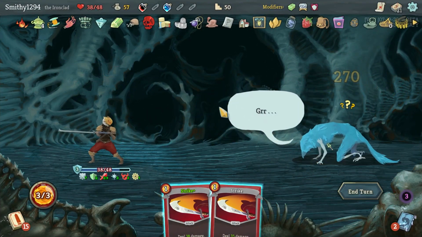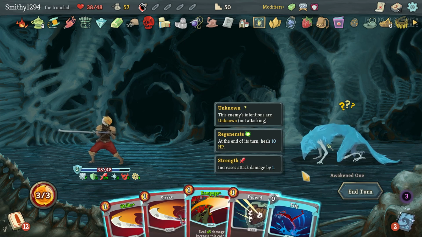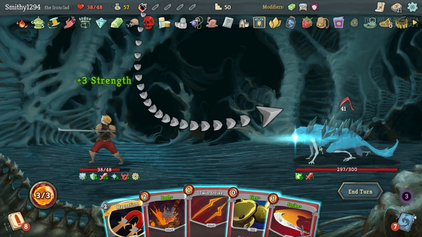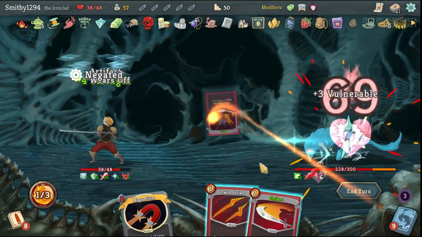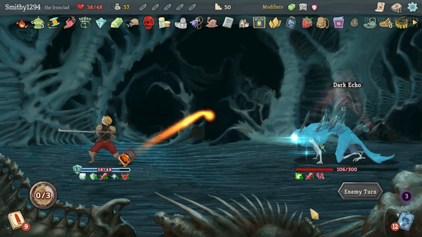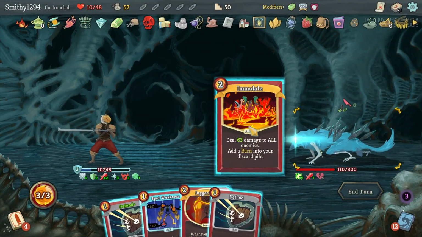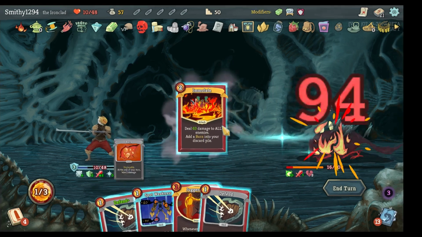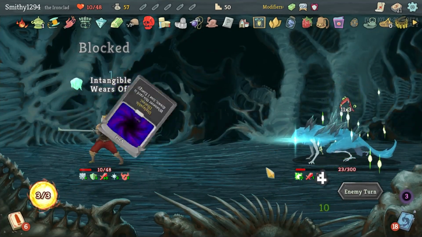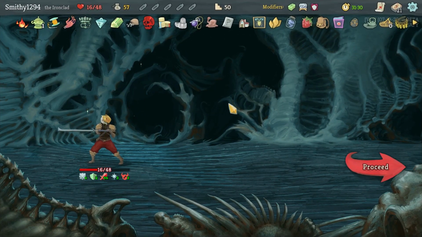Do you have any more? I was hoping for Limit Break to come around or something. That's fine. Throw that. No use keeping on to it. We're very close to death. Card order, but doesn't really matter at this point, does it? There we go. So we made it through.